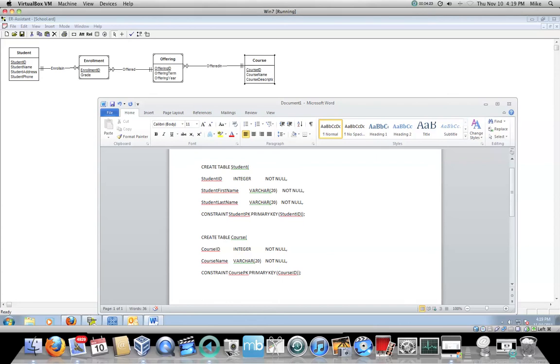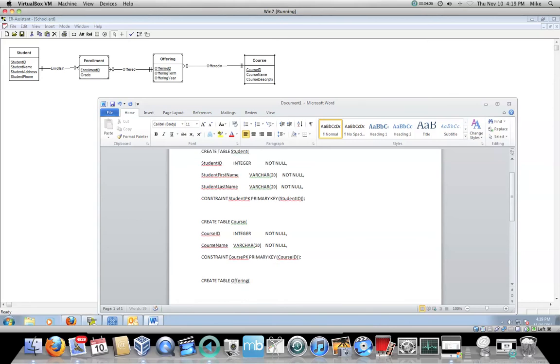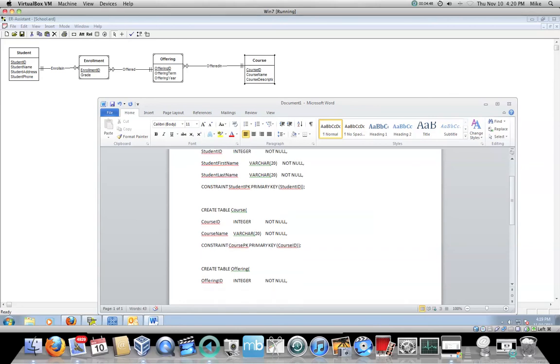So now, I still can't create enrollment because I still need offering, right? So I need offering first, so I'm going to create table offering. We're going to have an offering ID that is integer. It's going to be the primary key, so it should be not null.